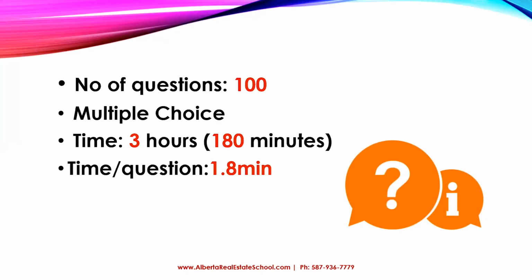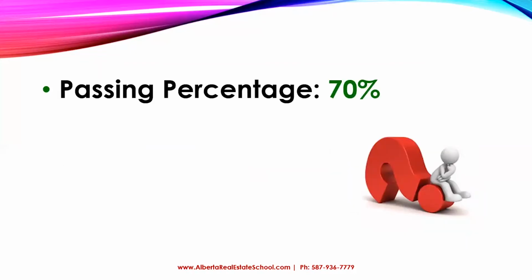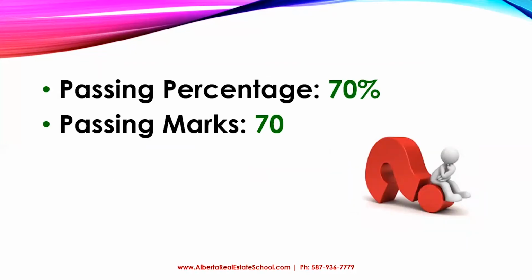You can always go backwards in the exam, even though on your RECA you cannot go backwards, but on the exam you'll be able to go backwards. So you can go back once you're done, and attempt those questions again. In terms of the passing percentage, we're looking at 70%. So 70 would be your passing marks in this case. You're aiming for more than 70.